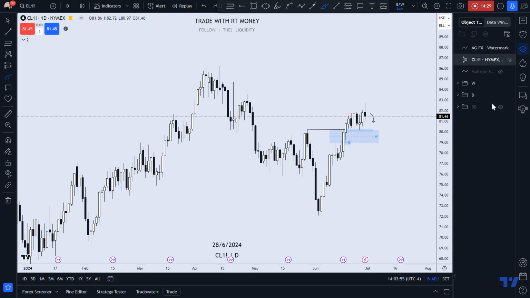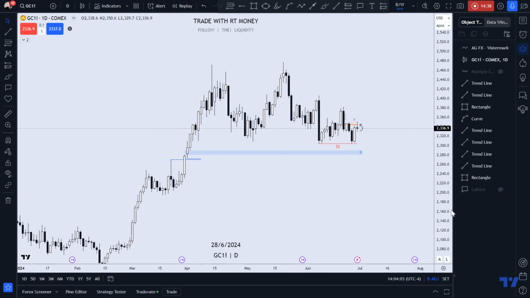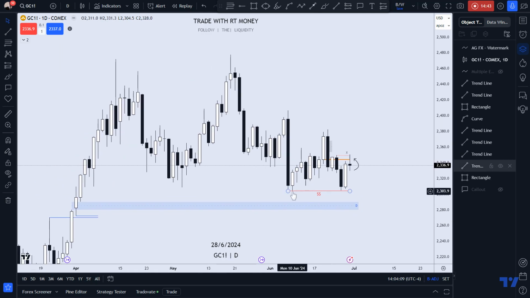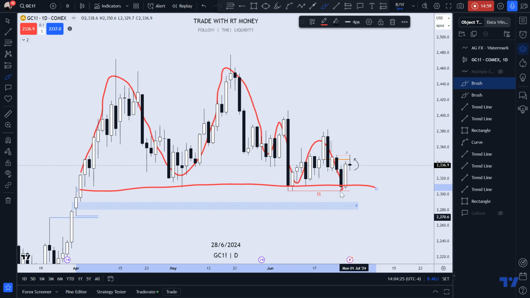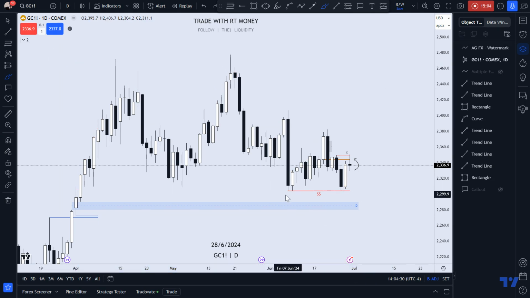Okay. Next one is gold. Gold is not an easy read at all. But what I want to say is, I think we're going to hit lower prices here because I think the U.S. dollar is going to be stronger, and because price has been sideways, but we're at the low end of the range. If you're a range player, you just play the tops and bottoms. You buy at the bottoms, you sell at the tops, right? But I'm not a range player.